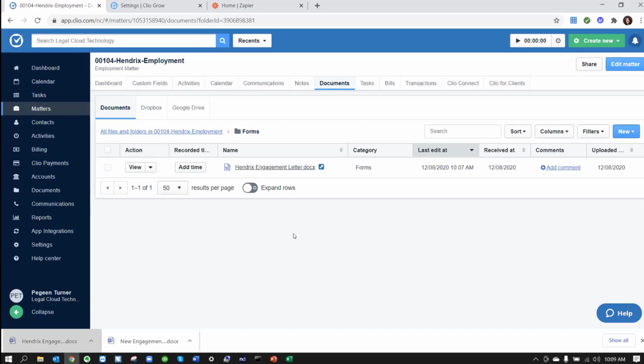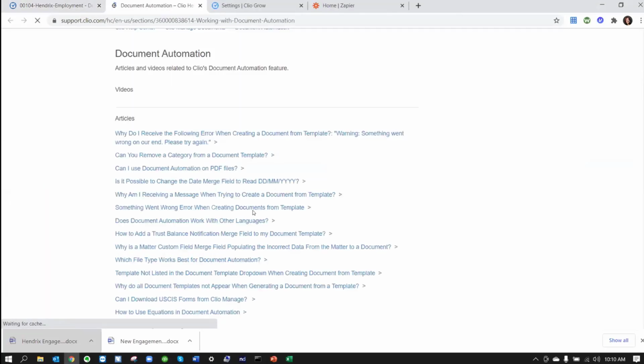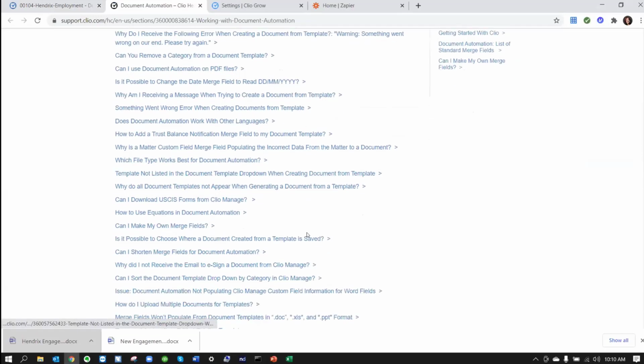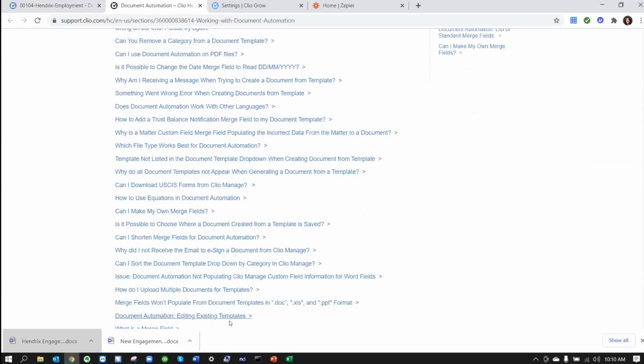Hey, Peggy. Yes. We had a question. How do you actually get the initial template built? Really, the templates are really just your documents. Let me see if I can grab it. They changed where the location is of the template tools, so hang on one second. The merge fields is what I'm talking about.